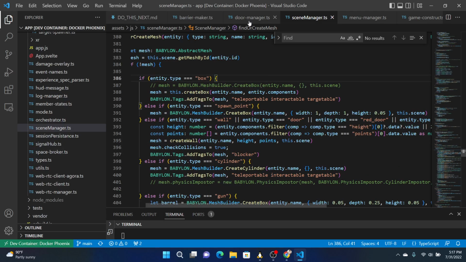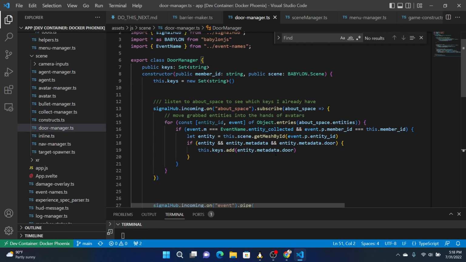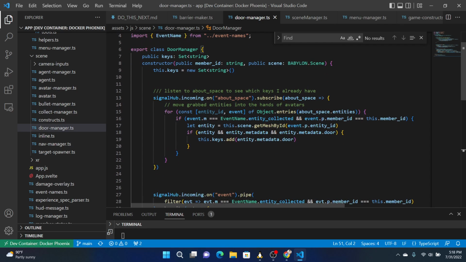So let's take a look at the door manager. This checks the current state. Okay. And we're looking for certain metadata here. Entity. Move grabbed entities into the hands of avatar. If entity collected, not literally into the hands, into the collection.